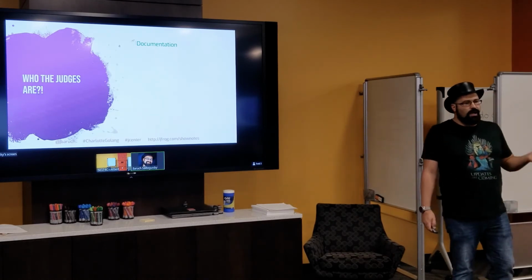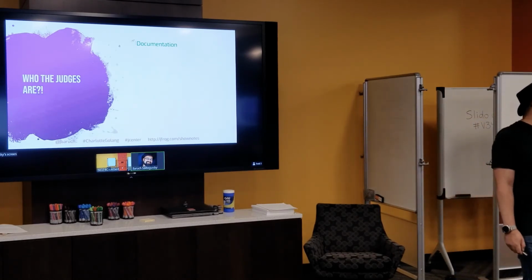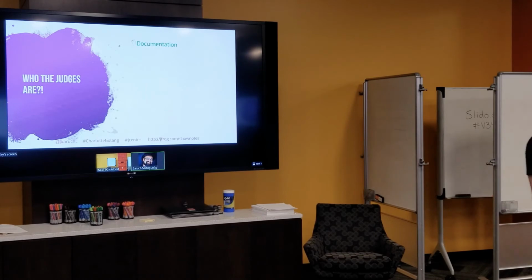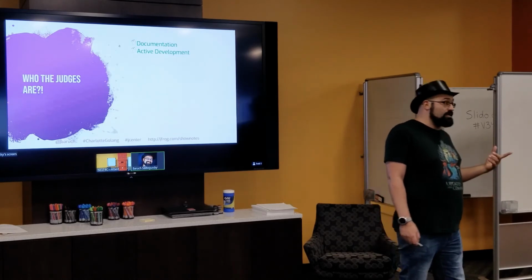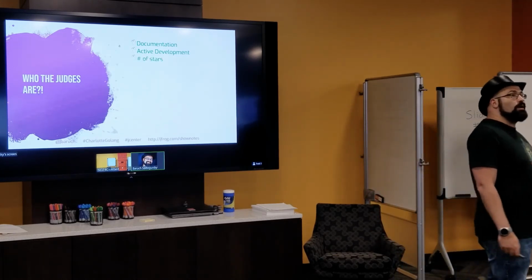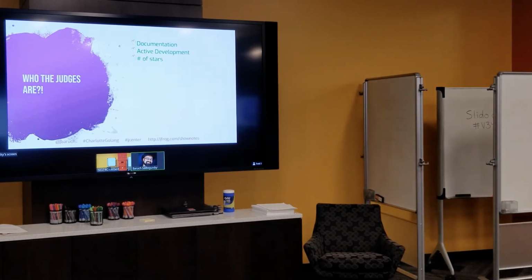And it has stuff like, does this module have documentation? If it does not, you lose points. Is it active? When was the last commit? When was the last release? The last fact, number of stars, that's kind of a vanity metric, but on the other side, it is a standard of today for voting that this is a good project, by way of a star. So it's kind of relevant.